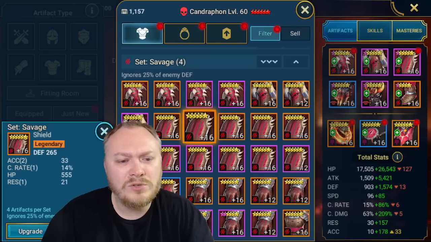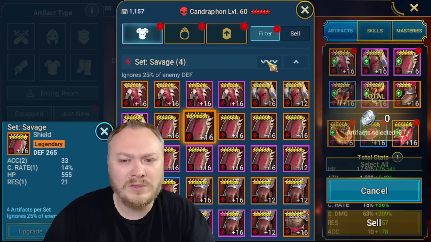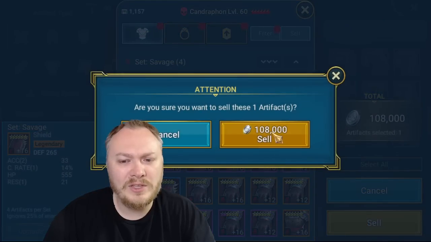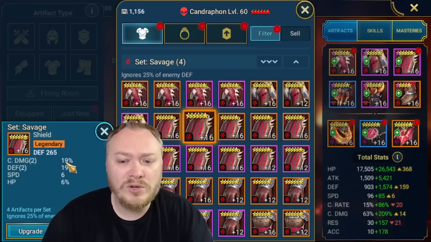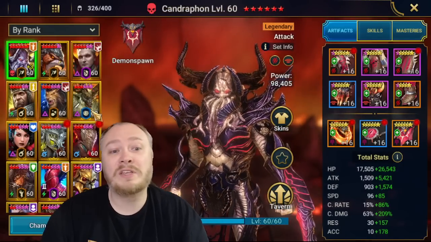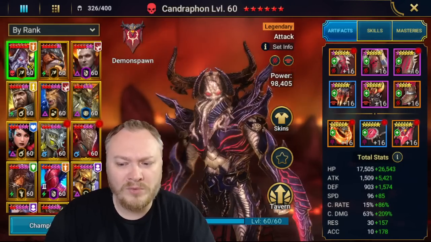So this one is really awkward. Like, that crit rate is nice, but that's the only thing that's good about it. So I'm going to sell it. I don't think at this point I need that on my account, but there are plenty of places in the game where you would keep that. And again, here's a nice crit damage roll. So maybe we need to put all of this new gear on somebody. Let me figure that out, and that's how we'll wrap up the video.